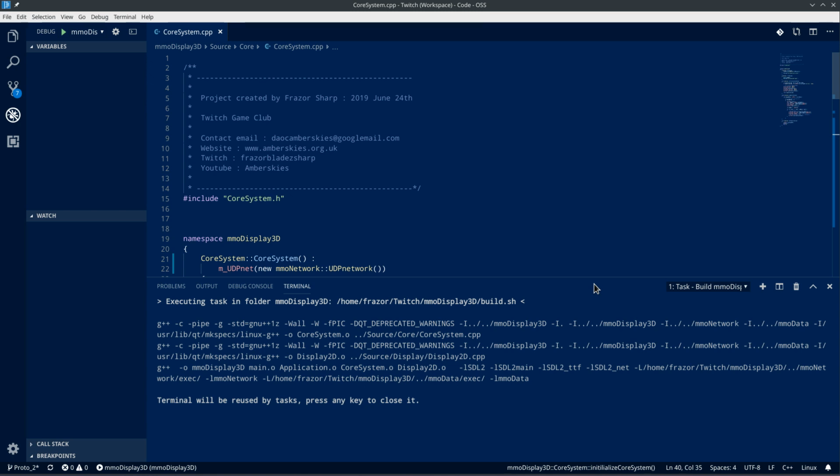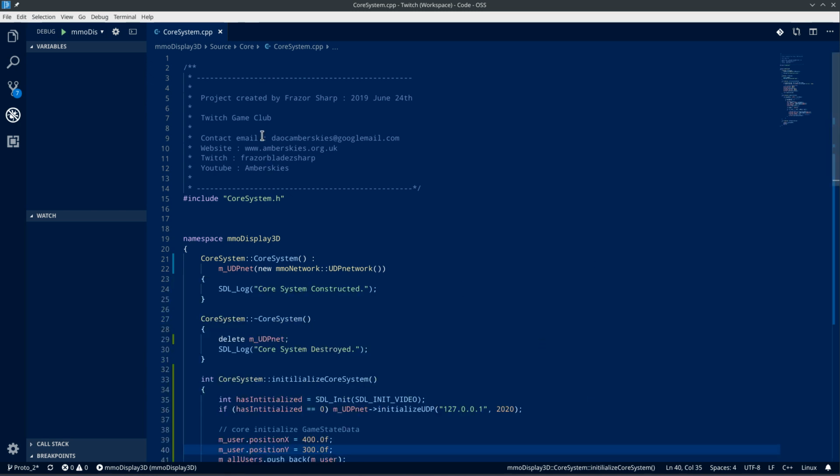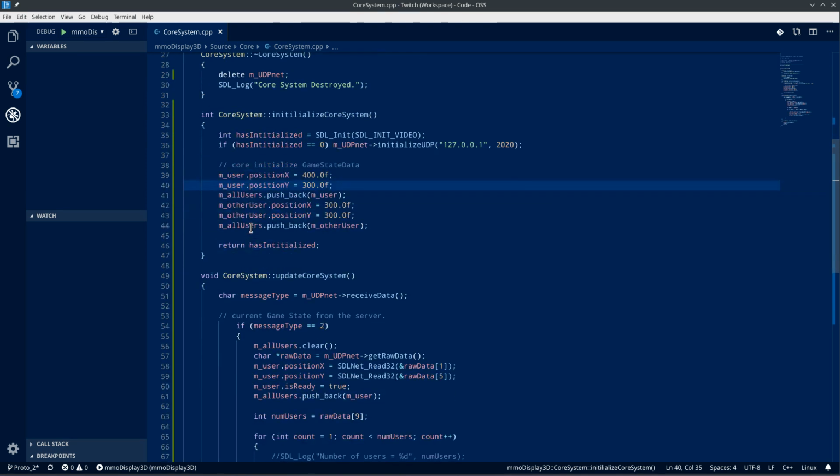We're listening on 20. We should be getting the information in from 20. Are we actually getting the information? I didn't even check. So let's have a look in core systems. We take the message type. We get the raw data, and we read the raw data.